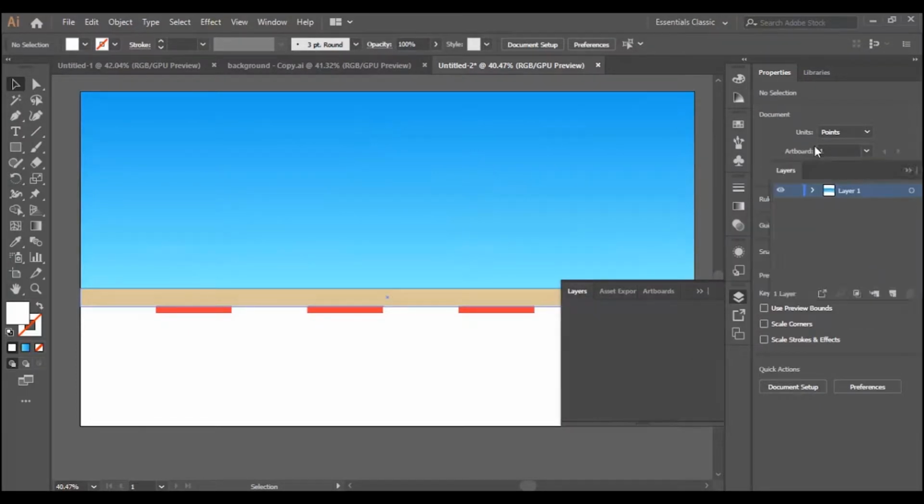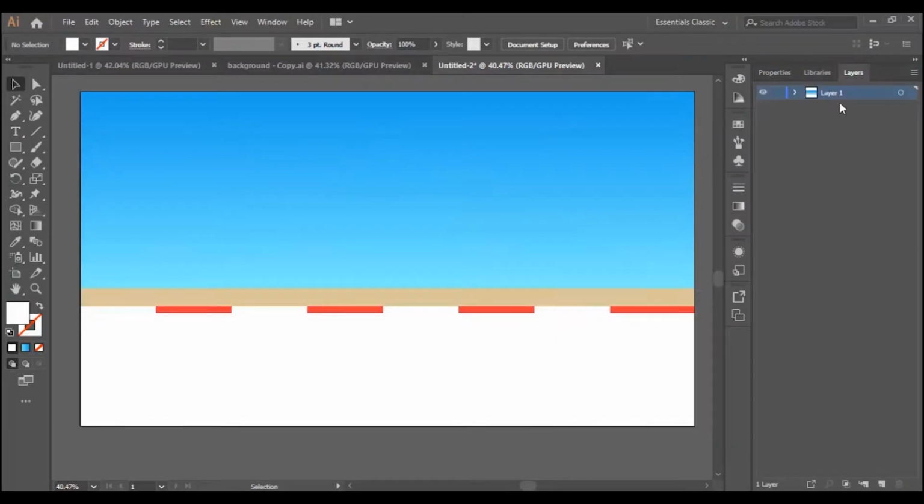One important thing I need to talk to you about is the layers. We need to put each part in its own layer. For example, I'm gonna make the background in a single layer, then the buildings in a single layer, then the character in its own layer, so that I can control and manage everything properly. So every part of the image or the project needs to be in its own layer. So as I said, the background will be in its own layer, the buildings will be in their own layer, the character, etc. You get the idea.